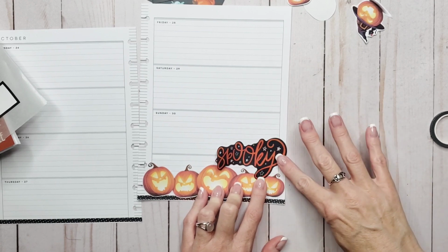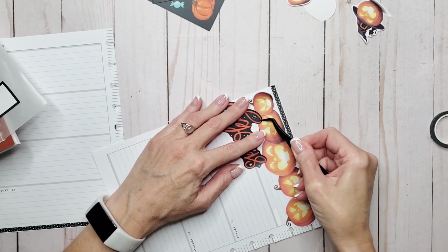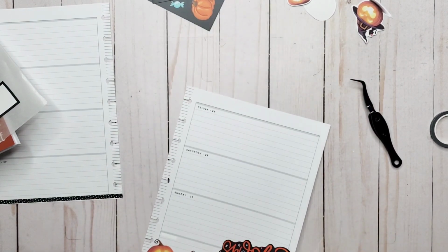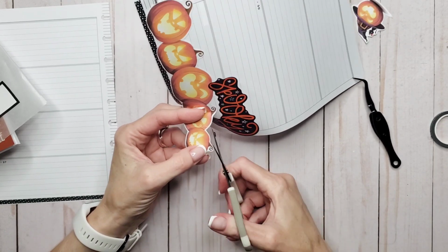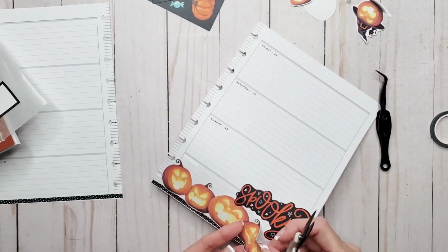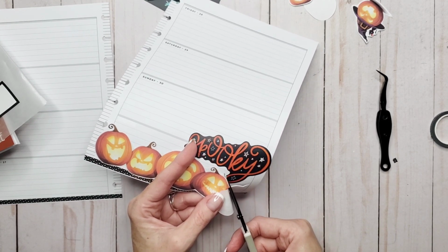And if I do it like that, I wonder what it looks like. Let's just see. Like, it's quite apparent everybody can spell, right? We know how to spell spooky. So I wonder if I slip the back of that Y underneath, that looks a little bit better. It would if I didn't have this white border. I cut these fairly close, but I didn't go as close as I could have because it can be difficult to get the backing off when you cut it too close to the images. But if we just give this guy a little bit of a haircut, we might be able to make this look a little bit better.